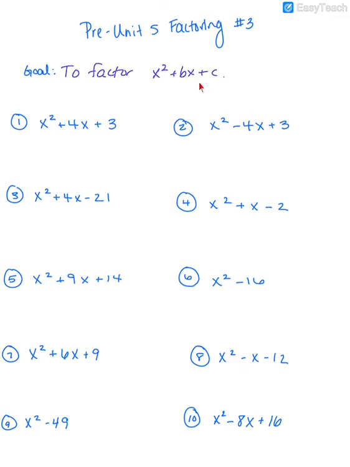And it's in the form of a quadratic, so it has an x squared starting and an x term and then a number term. So you'll notice that all of these are arranged just like that. There are 3 terms. You'll see a couple that have 2, but I'm going to show you how to write them with 3 terms, so they're going to be the exact same as all of these. You have an x squared term, the bx term, so 4x, negative 4x, 4x, x, 9x. This one's missing it, so we'll get there. And then a number term, like 3, 3, negative 21, negative 2, 14, negative 16, etc., etc.